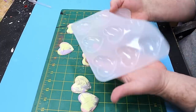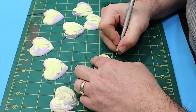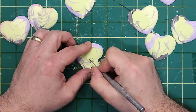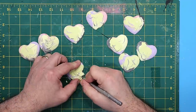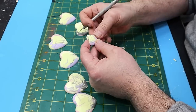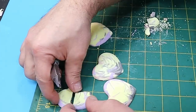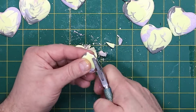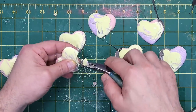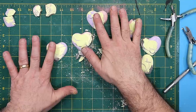Now I'm going to start cutting these into some different shapes. This cuts really easily while it still has a little bit of softness to it. I'm doing it on my cutting board using a scalpel blade - I don't want to cut through my silicone mat. I'm also using my jewellery tools to break them up into random shapes, and then I'll show you how to replace them in the mould to stop them moving around and how to seal them.